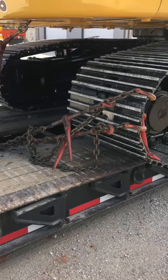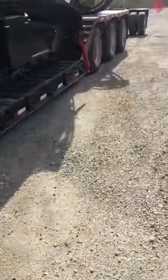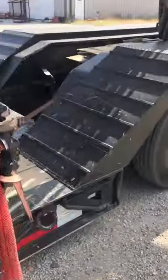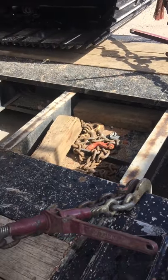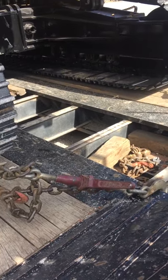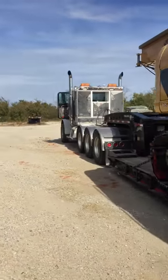Hopefully that helps. Like I've said in some other posts, you can't have too many chains on them, but they're no damn good if they're in the wrong spot. I did actually make a chain tray back here one idle day, so I really don't have any excuse for not using two chains and two binders back here — I'm just a creature of habit.